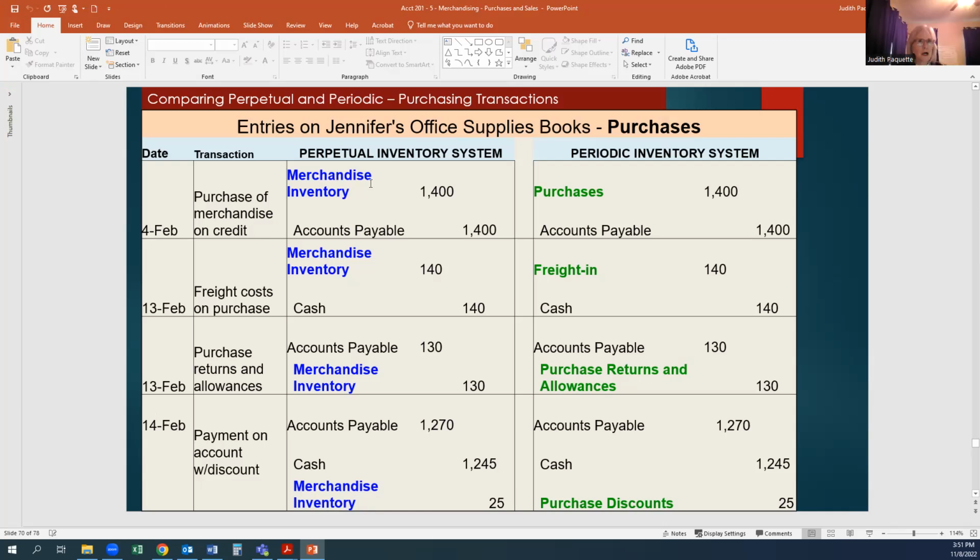So we're saying, what is the cost of this inventory? Well, we originally paid $1,400, right? That was a plus. That increased our inventory cost. Then we had to pay for freight, which also increased our cost of inventory. And then the customer returned some, so that reduced our cost of the inventory. And then the vendor gave us a discount of $25. So that reduced the cost of our inventory. All of those are transactions. If you can visualize the T account, we had 2 debits and 2 credits. And at the end of the day, this inventory cost us what? If you add and subtract those things up, what do you get?